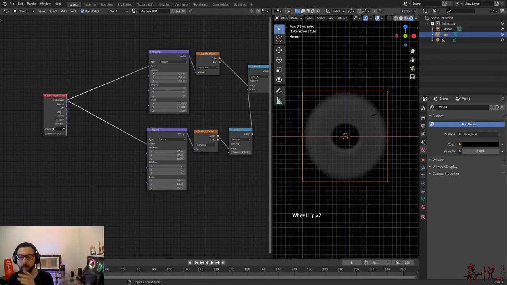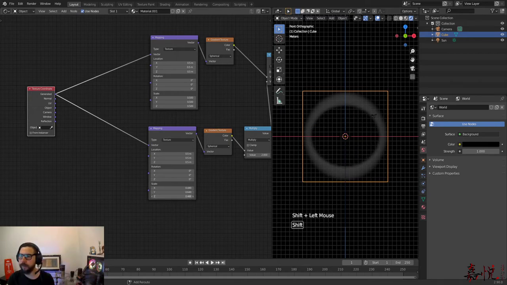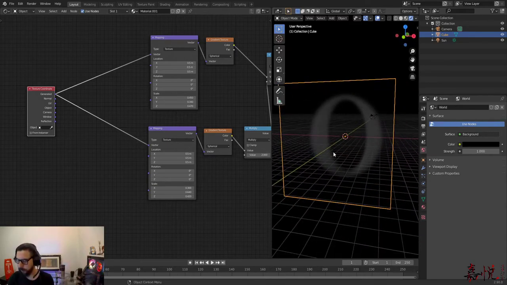So I'm going to work with the outer ring first. For the outer ring, I'm going to increase the X and Z axis. Actually, I might do something like this perhaps. And let's tinker with it a little bit. There you go, something like this might work. Okay, perfect. So I have this outer ring right now.